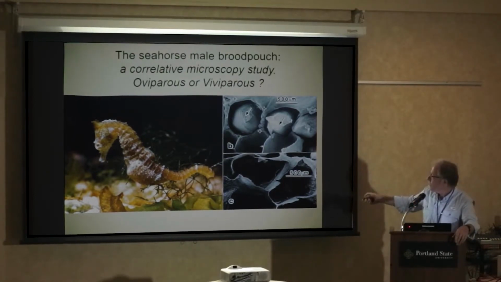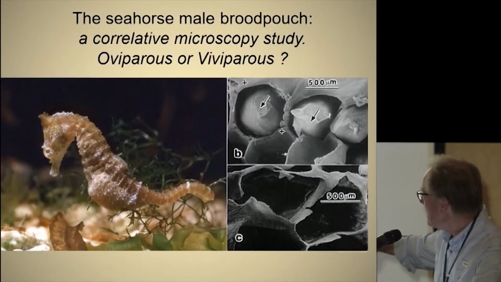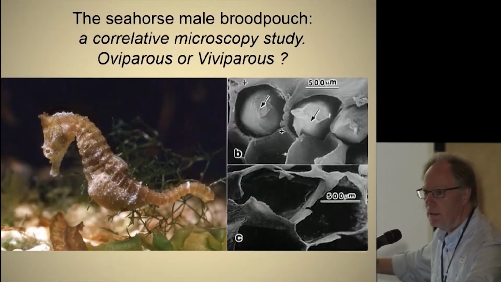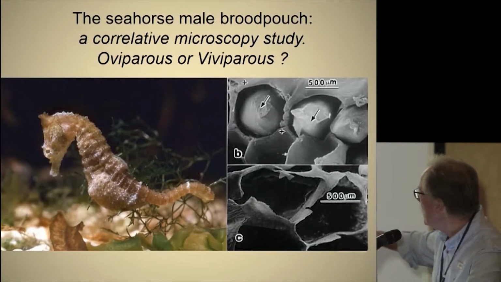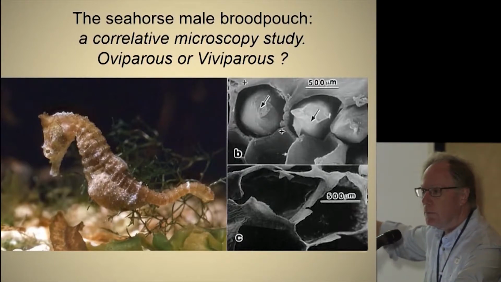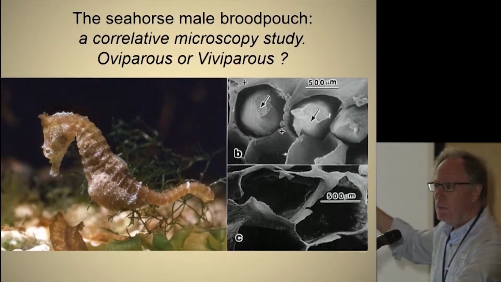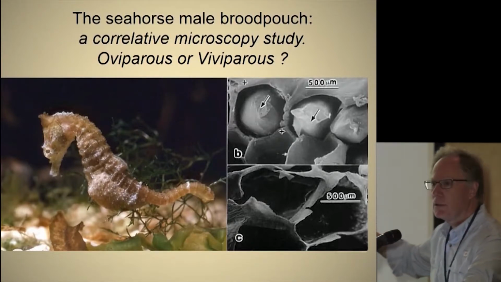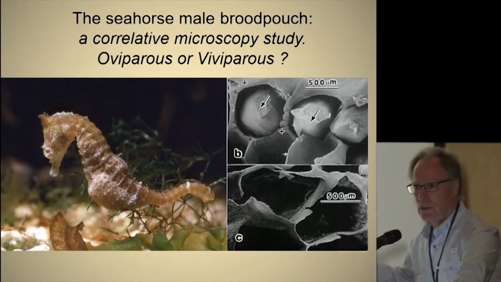So that's what you're seeing here. If you were to resect this pouch, inside there, it kind of looks like an egg carton, and these are empty, obviously. But if you were to zoom in here, these are full of microvilli, which of course is for exchange, and you're seeing a couple of empty chambers here and some here that are still within their external egg envelope. And that basically is where we begin, because seahorses, as it turns out, hatch precociously.